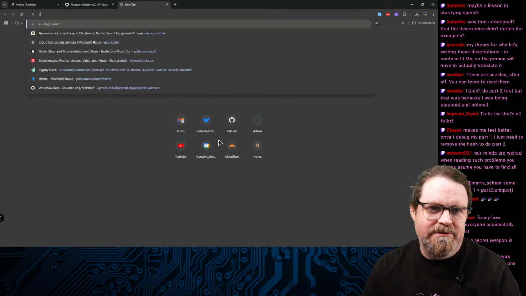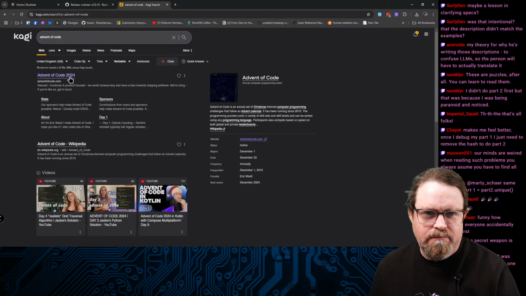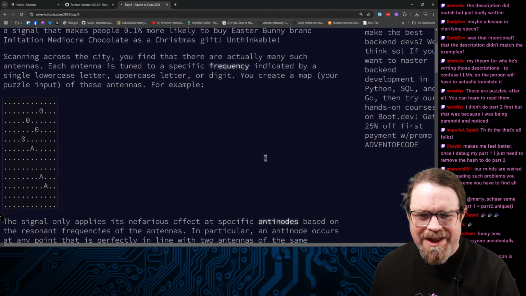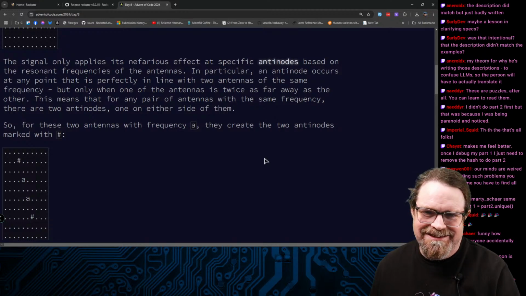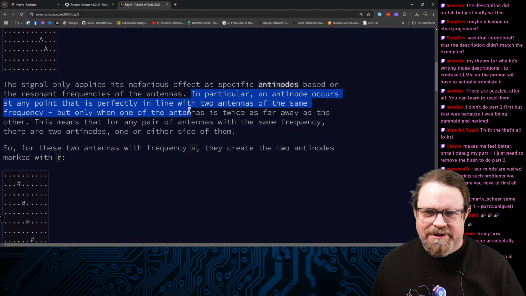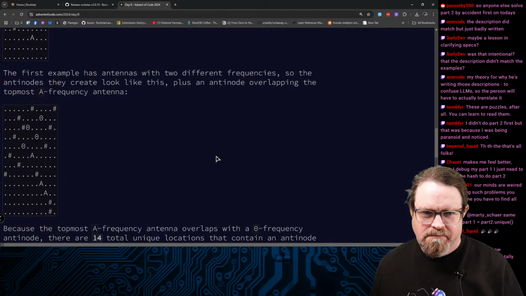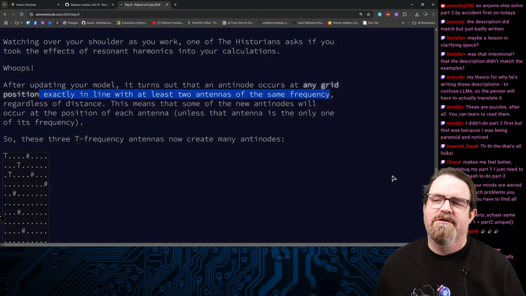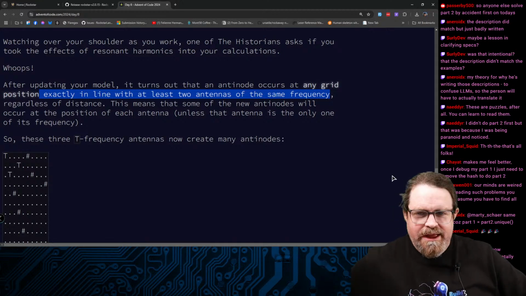If you look at Advent of Code day 8, no, it didn't. This sentence here: an antinode occurs at any grid position exactly in line with at least 2 antennas of the same frequency.